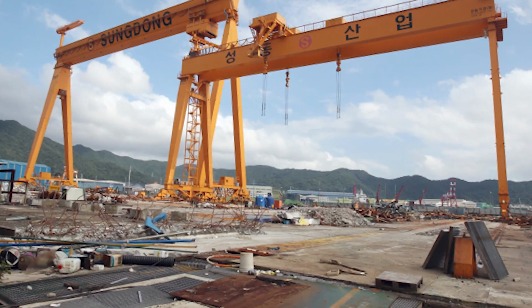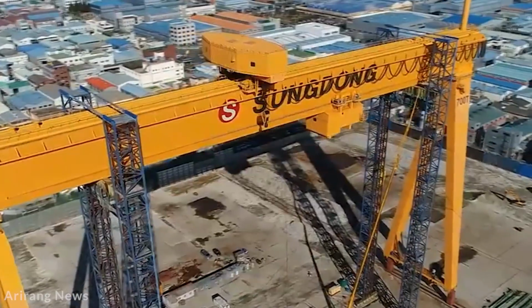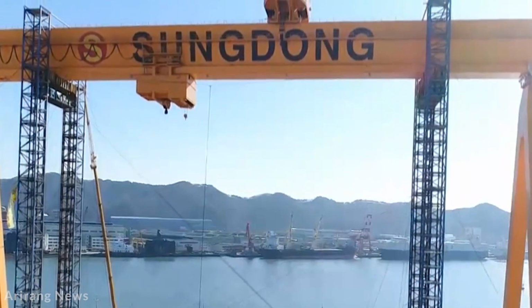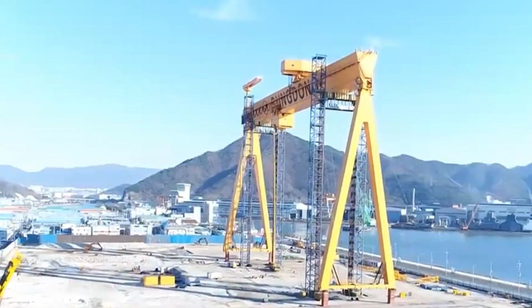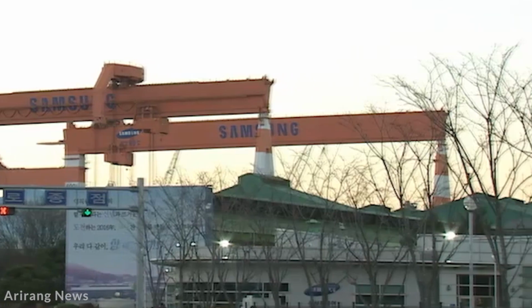Number 5. Tears of Malma. The next piece of heavy lift equipment on our list is so epic it's gonna make you cry. The Kockums crane, better known as Tears of Malma, was built between 1973 and 1974 in South Korea. A high gantry crane from Hyundai Heavy Industries, she's capable of lifting 1,500 tons at a time and stood at an incredible 459 feet tall.